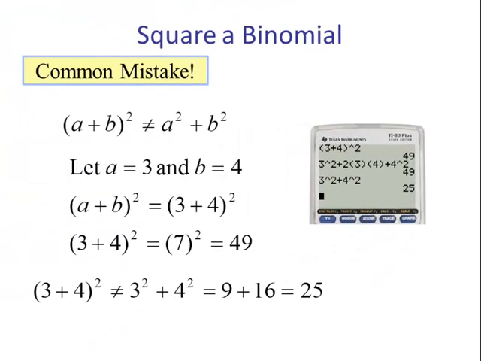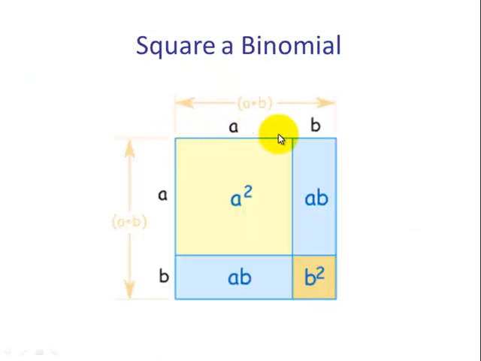So let's look at a visual of multiplying a binomial by a binomial. So here we have square a. This length is a, this length is a, so a times a is a squared. This square here. If I add b to this length, we now have (a + b) times (a + b), and that is equal to this square, which is equal to all of this. So this would be a squared plus an ab and an ab plus a b squared.